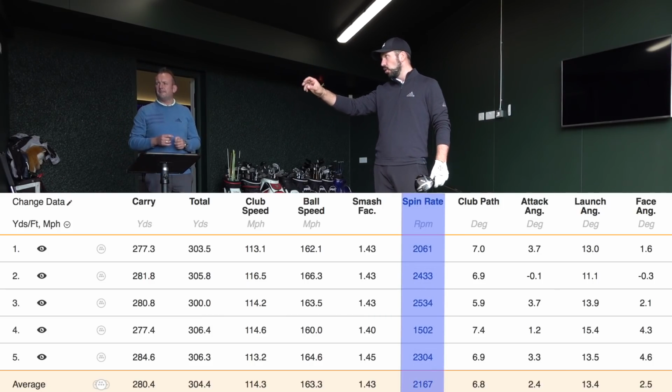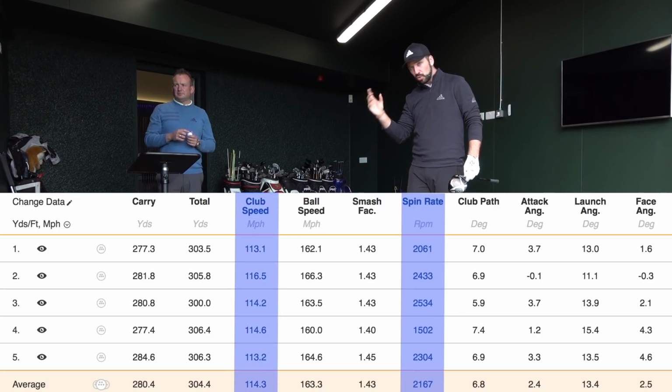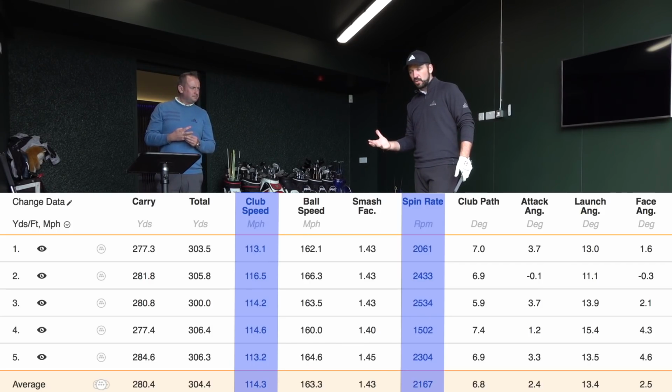So the spin rate has gone up on decent strikes. Club head speed has also gone up. But this is the lighter shaft. Lighter shaft, yeah. So you would expect to be able to move this that little bit quicker. So that is a big difference so far.